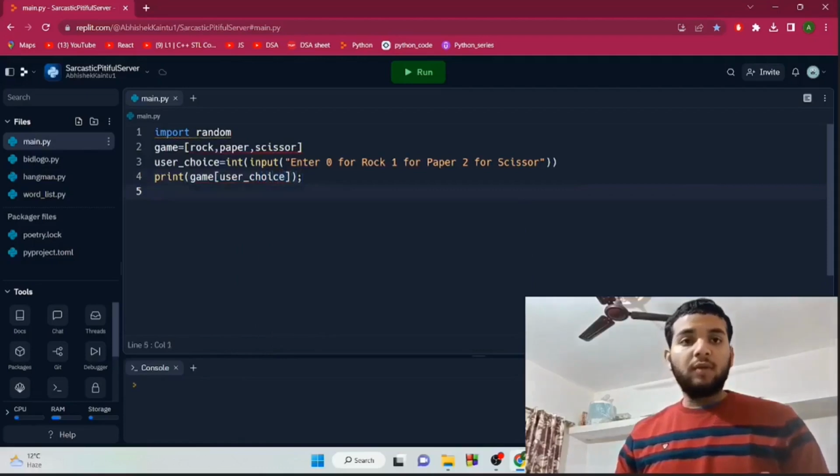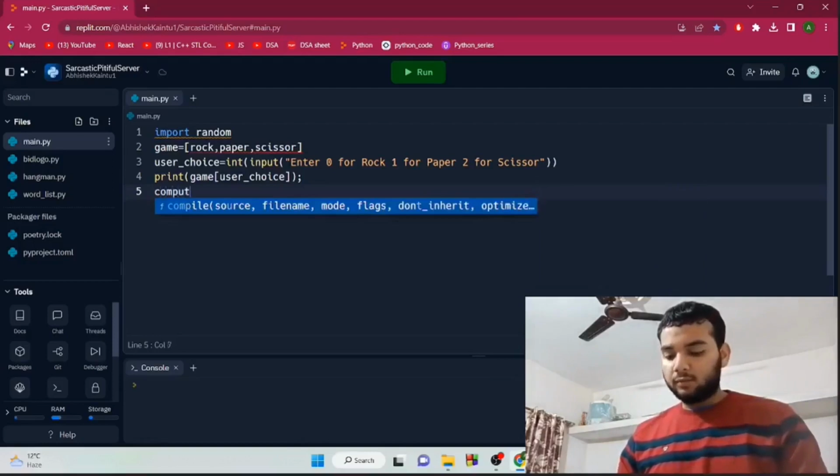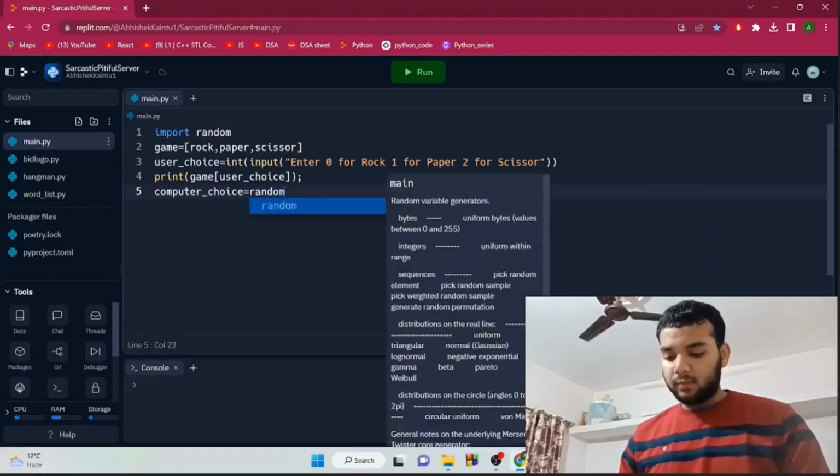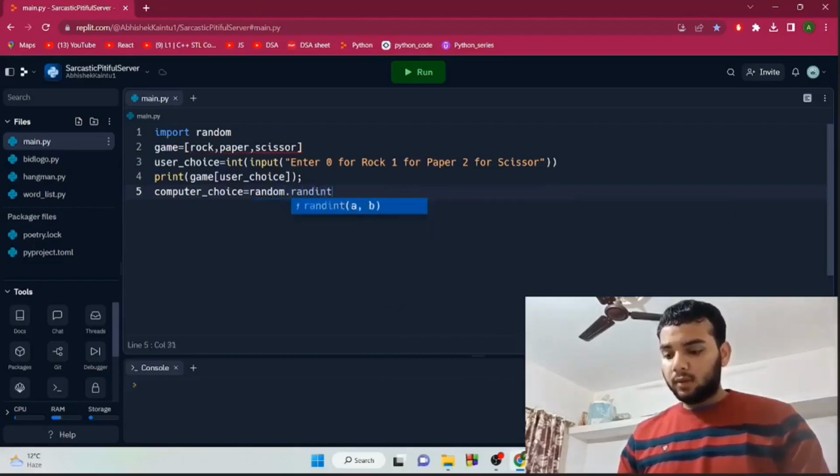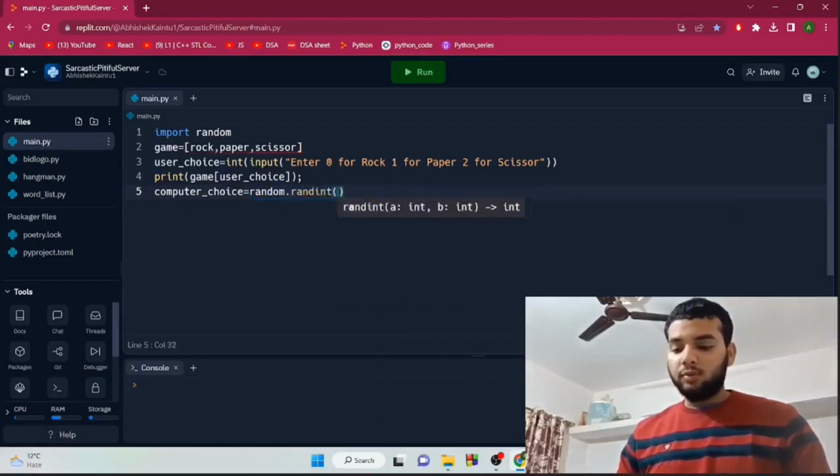Now we will take a computer choice by a random function which will generate a random number between 0 to 2. Make a variable computer_choice. computer_choice is equal to random.randint between 0 to 2.